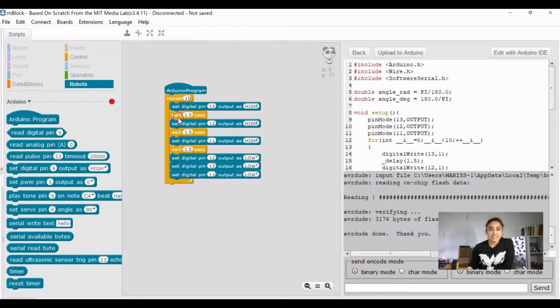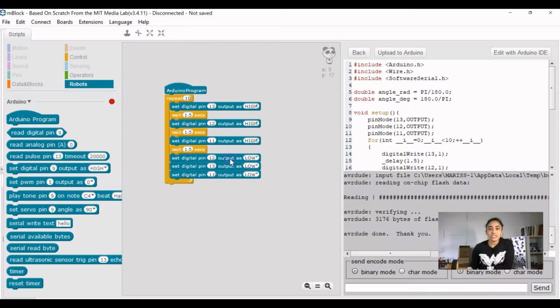What happens is that everything's repeating 10 times. That's fine. It's turning on the LED at pin 13, waiting for 1.5 seconds, turning on the LED at pin 12, waiting for 1.5 seconds, turning on the LED at pin 11, waiting for 1.5 seconds, and the idea is that it would turn off all 3 LEDs. But it's supposed to repeat this, and there's nothing to delay this instruction.